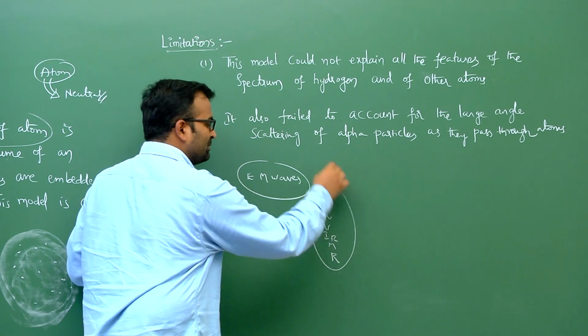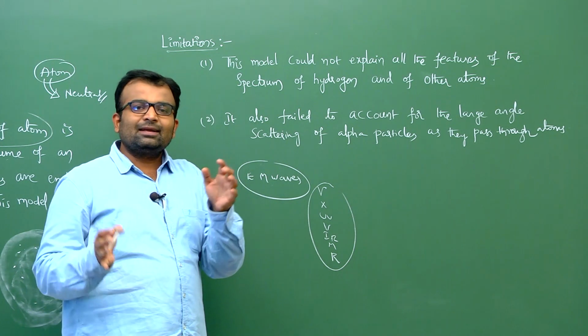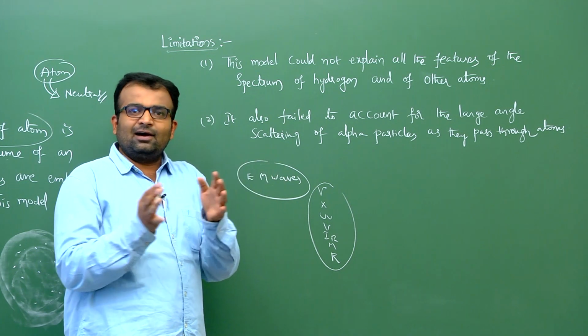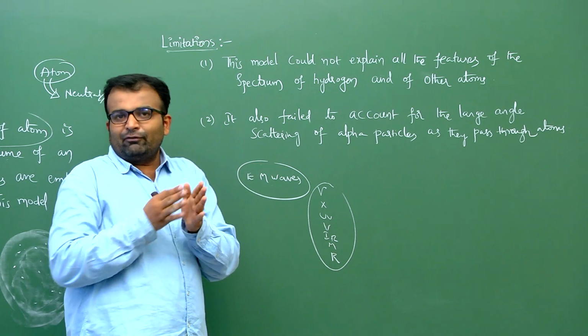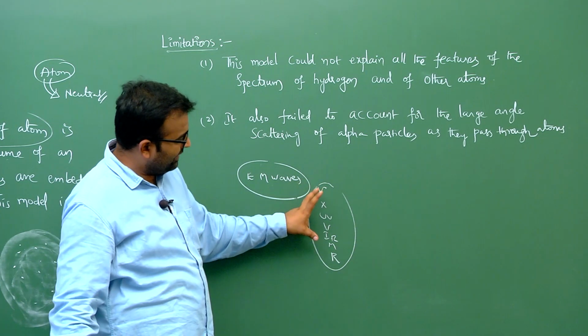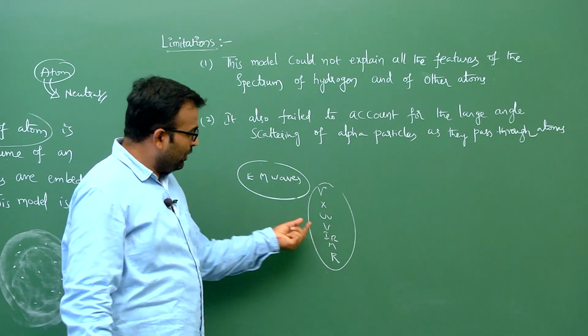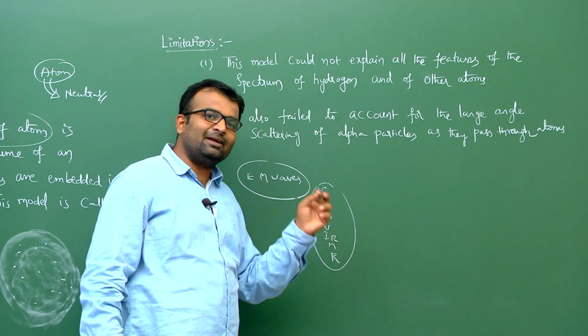This is what we call a spectrum. Wherever you read the word spectrum, it means a grouping of different frequencies or different wavelengths. Proper arrangement of different wavelengths is what we call a spectrum. This completely, from here to here, is what we call the complete electromagnetic spectrum. Only if you concentrate on the visible part extending from violet to red, that is what we call the visible spectrum.